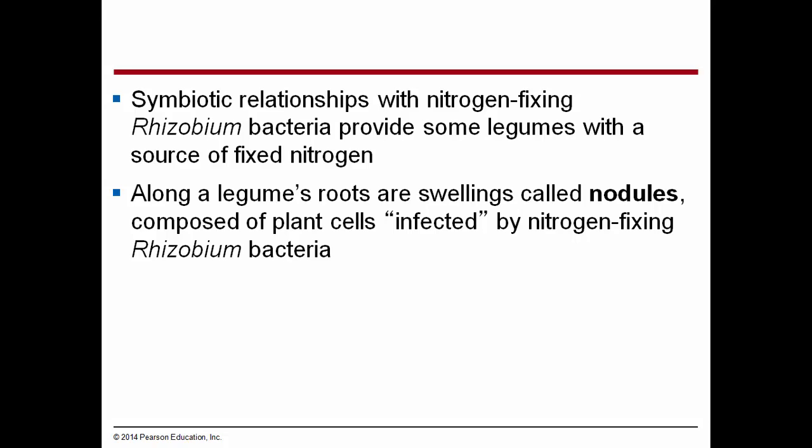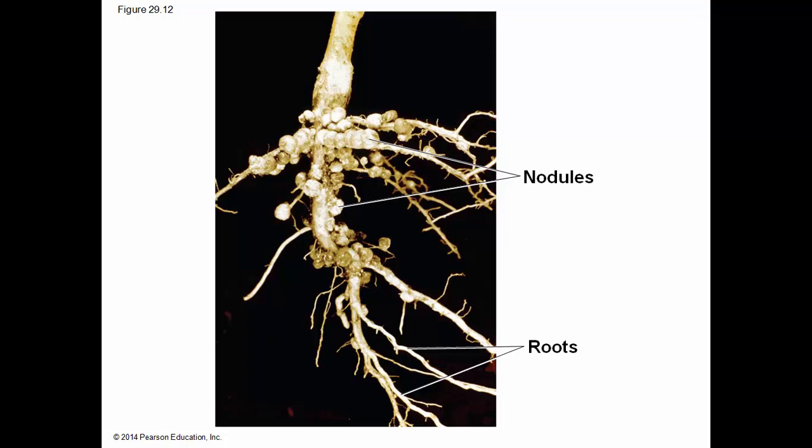Okay, now we're going to go back and talk about mycorrhizae again. We've talked about mycorrhizae in the previous two chapters, and it's an important concept because mycorrhizae are very important for plant nutrition. Mycorrhizae are mutualistic associations of fungi and roots. The fungus benefits from the steady supply of sugar from the host plant. The host plant benefits because the fungus increases the surface area for water uptake and mineral absorption. Mycorrhizal fungi also secrete growth factors that stimulate growth and branching.